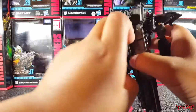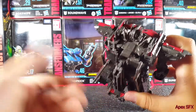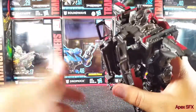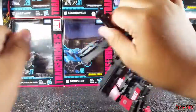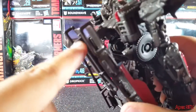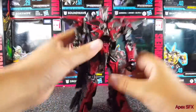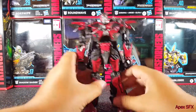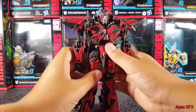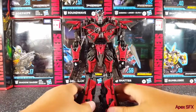If you look here, this hose for the fire truck comes loose, and it's just on a little peg here, or not really a peg, I don't really know what it is, but it comes off the figure in the packaging. All you have to do is align these holes here with this little bump here, and it tabs on just like that, and it hooks on right here, and that's it for assembly. So it's kind of like a Lego set, only with one piece. A one-piece Lego set. Fun. Yeah, not fun. So there's some assembly required. Okay, that is it for his robot mode.